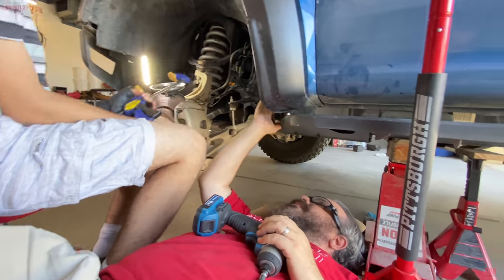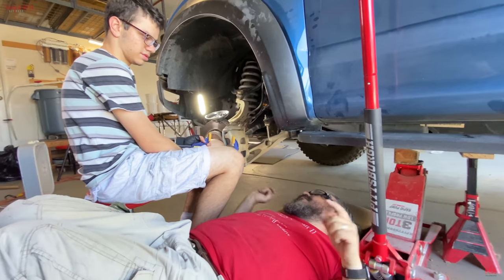There she is. And we're done. Yay. Now we gotta put the tire back on.